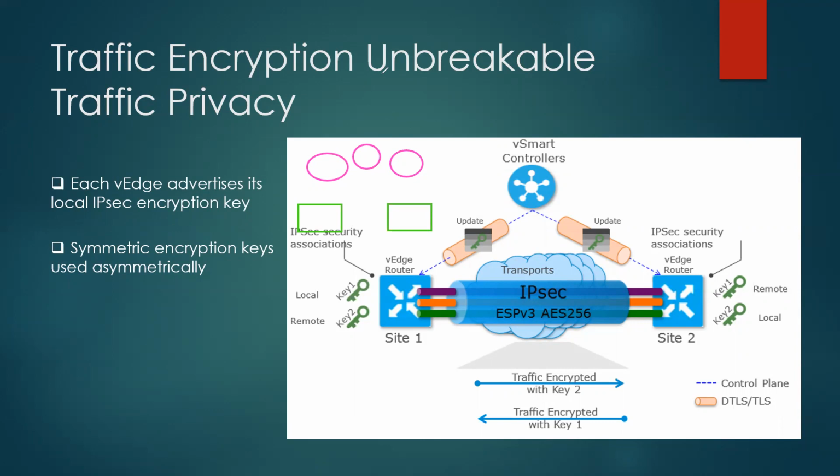Someone may ask you in the interview that when you are forming the control connections, they will form obviously with the controllers, and from controller to edge devices, what type of connection do we have? The connection that we have is either DTLS or TLS, right? But these edge devices within themselves, they are always forming IPsec tunnels.